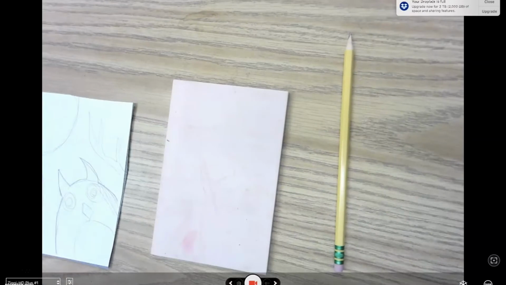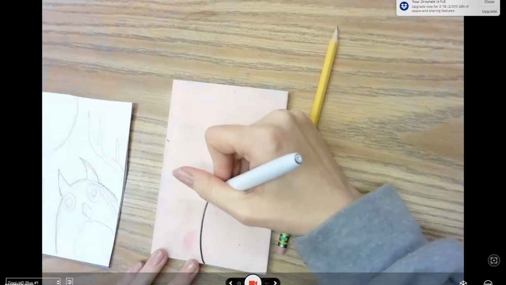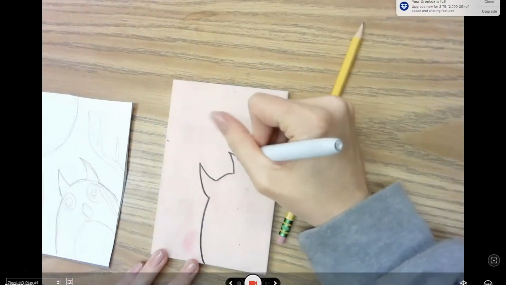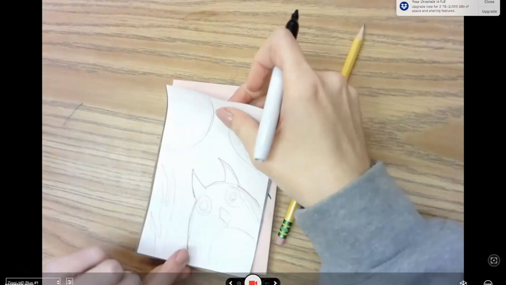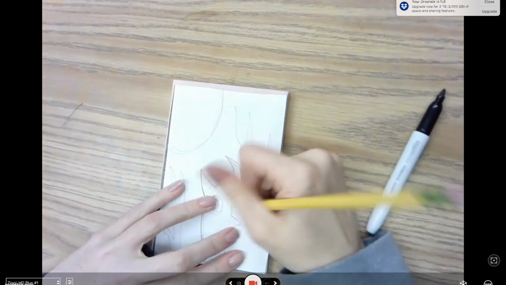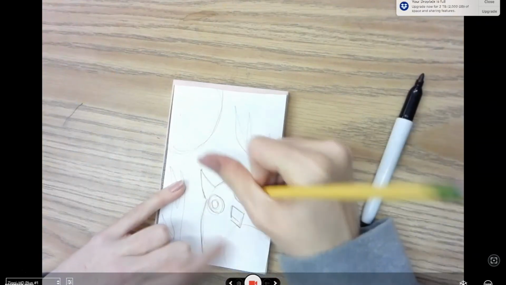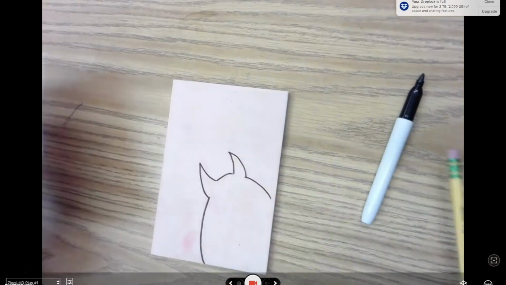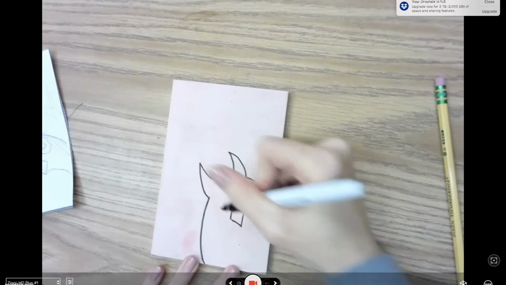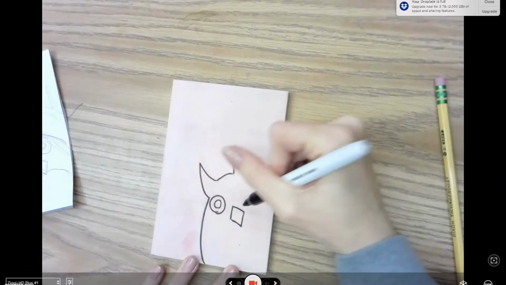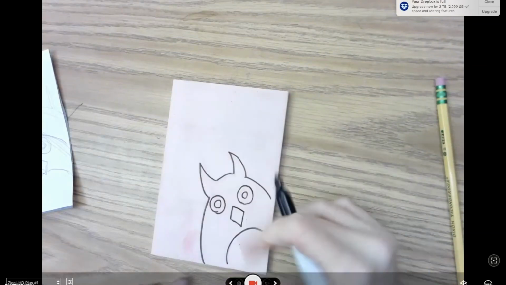And then I can go in with a Sharpie and just draw my lines so that they don't fade or smudge. So I have my owl, and then I could go back in and add in the details of his face. So I could go around his beak, his eyes, and just outline everything so that I know where stuff goes on my print. Lift it up. I can now see very lightly the details, and I will outline them so that I don't lose them and they stay there. So I'll outline my eyes, outline the tummy, etc., etc.